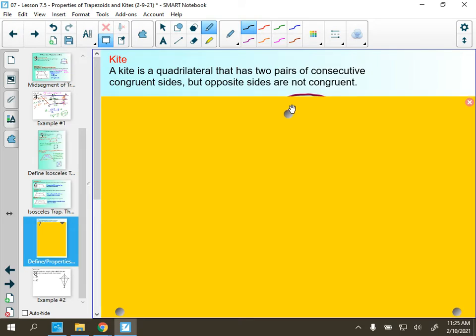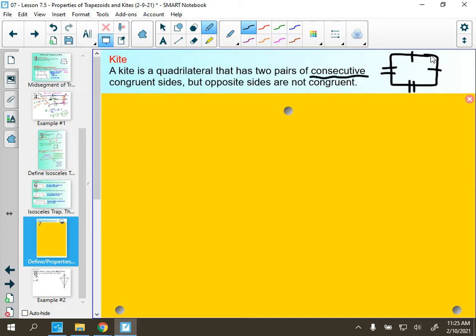Okay, so if I want to show, let's just do it right here. Here's a generic kind of square looking picture, and say, hey, make this a kite. I've got a drawing of one here, like an official kite. But if I want to make this a kite, I would need to know and show that I've got right here consecutive sides that are congruent. So I've got two sides in a row right here and right here. Those are consecutive and they're congruent. And then I've got a different pair. I need two pairs of them. I've got another pair here and here where it's congruent. But then if I look, opposite sides are not congruent.